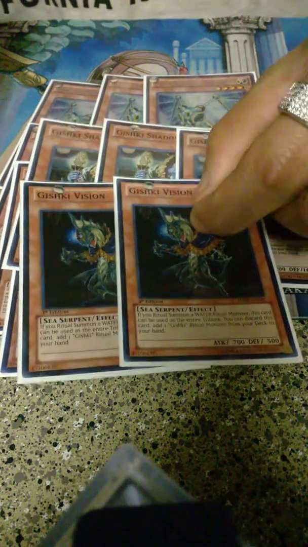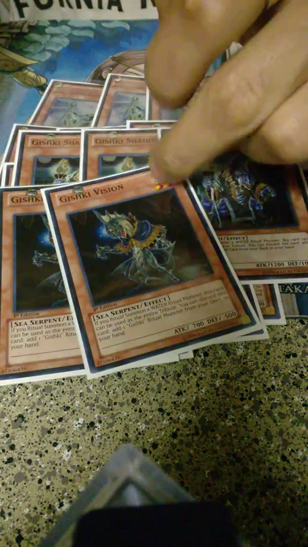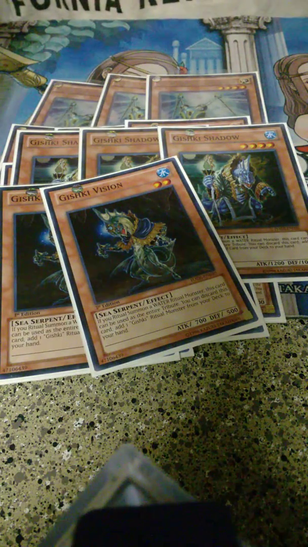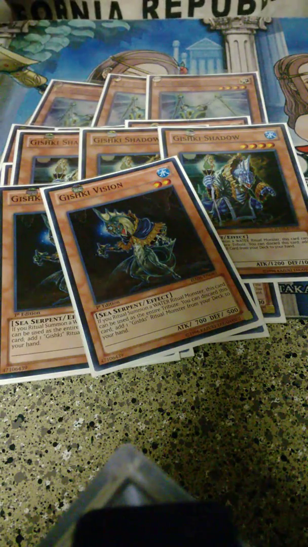Triple Shadow and double Vision still, and this guy is going to remain at 2 and no longer go at 3. I was going to bump him to 3, but since I took out a blue card, he'll remain at 2, just to basically suffice as a way to get to your Gishkis without drawing them. Basically, you would rather search them instead of hard drawing them.